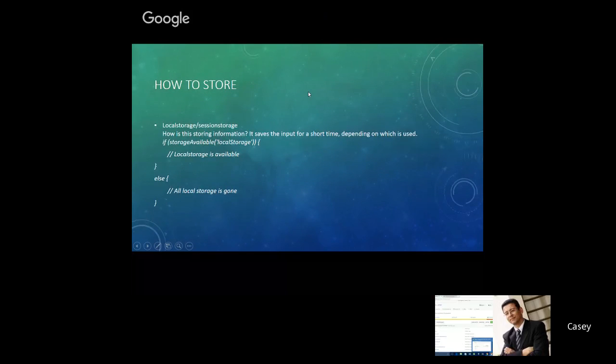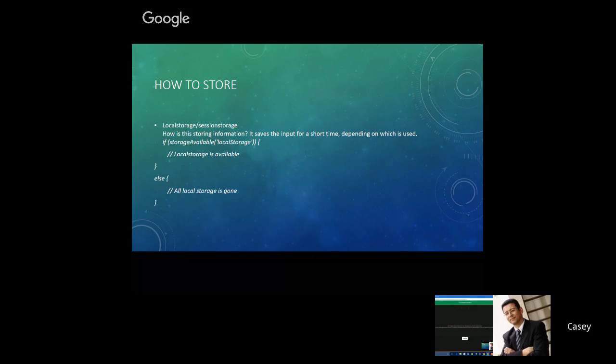Okay, so basically in order to store things, we can use the local storage. As you can see there on the screen, we have local storage, we have session storage. Now, this is saved in the browser. Local storage means on the computer and is there even after you close down your browser and reopen it. Session storage is just for the session. I'm not exactly sure for how long or if there's any limitations with that, but from what I have read so far, session storage is just as long as you have the window open.